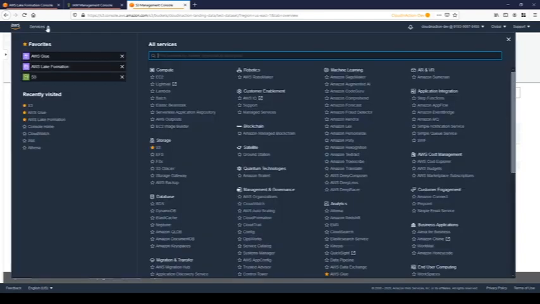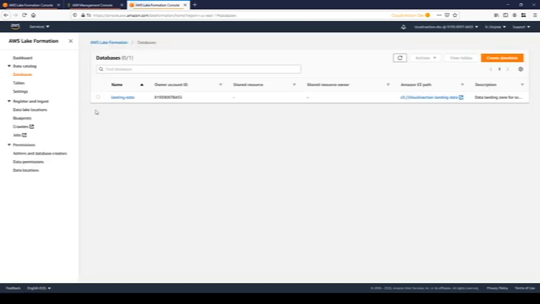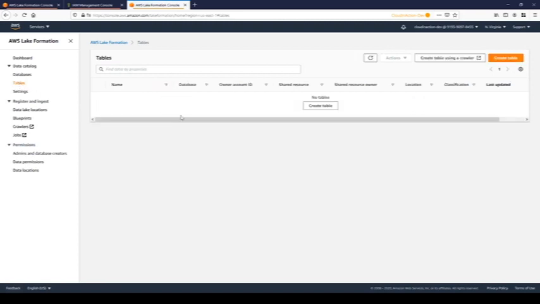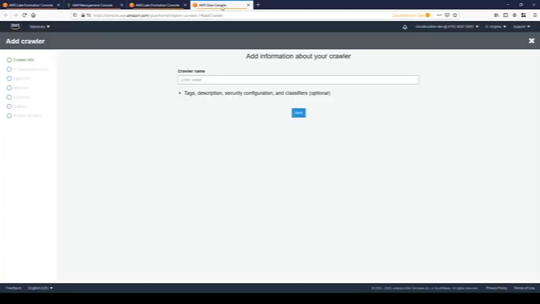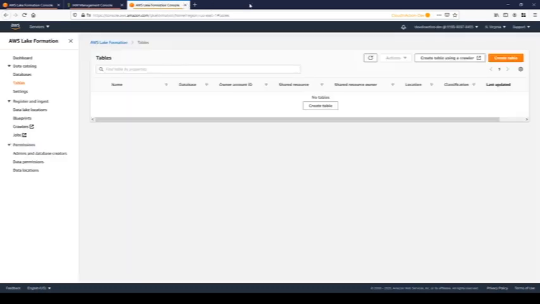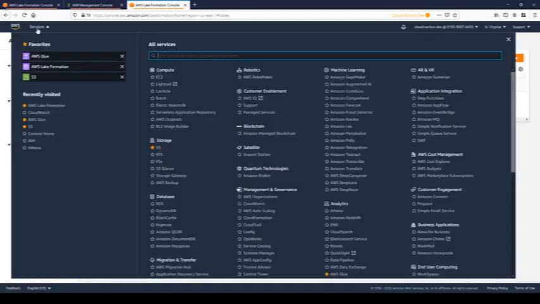If I go into AWS Lake Formation, and under dev I click tables and click create table using a crawler, it moves me to the AWS Glue Console. As you can see, crawlers and jobs point to the Glue service. So let's switch directly to the Glue service from our dev user.